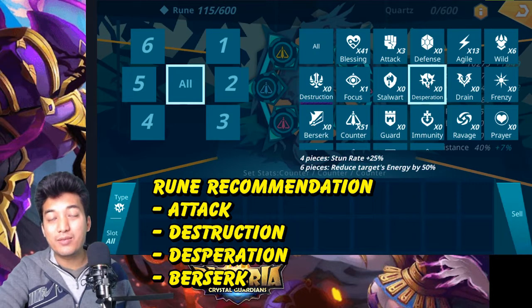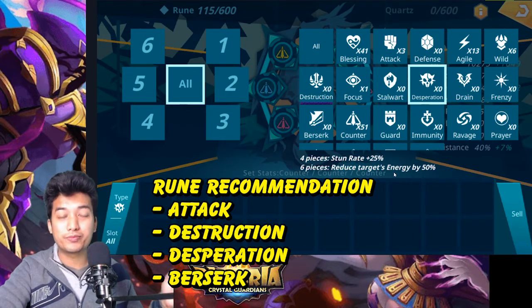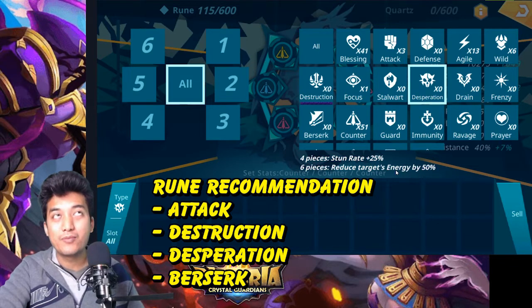And the next thing is going to be the Desperation rune. Especially, it can be combined with the third version of his third skill that already provides him a 30% stun rate in each and every one of his attacks. That means with the added bonus from this one, that's going to be so good. It's really good, guys. 4 pieces will provide you a 25% stun rate possibility, whereas the 6 pieces will also allow you to reduce the target's energy by up to 50%. Provided that his second skill is an AoE skill, that means he will have an easier time landing the stuns on an AoE scale, which is going to be quite useful in the arena contest as well, if you give him these Desperation runes to provide an additional boost to your stun rate. So that's pretty much it.